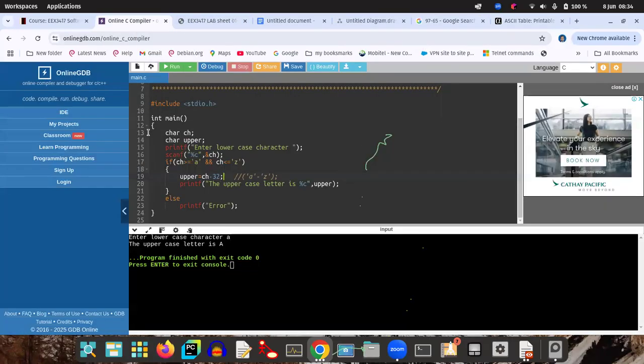So this also, this a minus Z, that also 32. You can write either like this or this. 32. No, that is wrong, I think. Not Z, capital A. Okay.